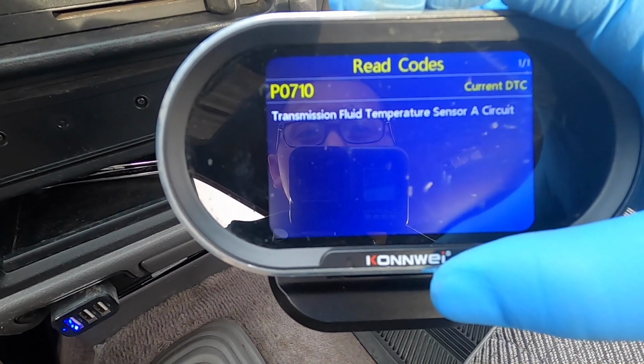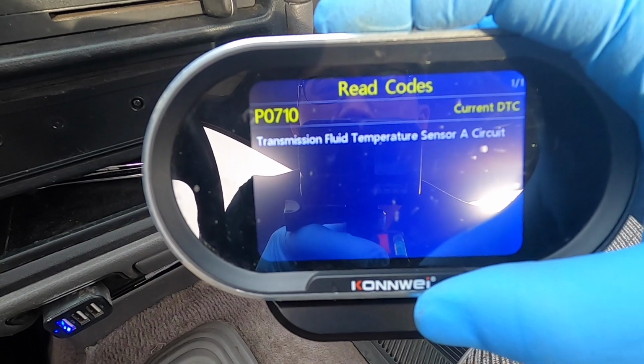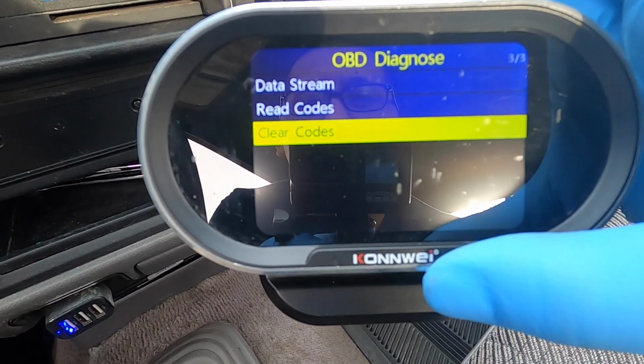Transmission fluid temperature sensor A. What is that? Transmission fluid. Okay, so that's automatic stuff. So that's totally normal. P0710. Okay, so that's nothing to worry about. I'm gonna go ahead and clear it and see if it pops back out.